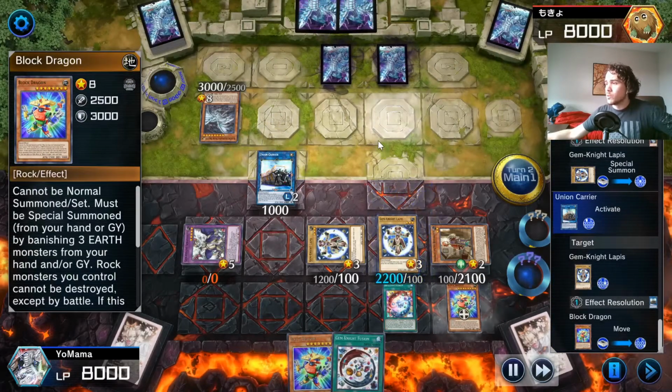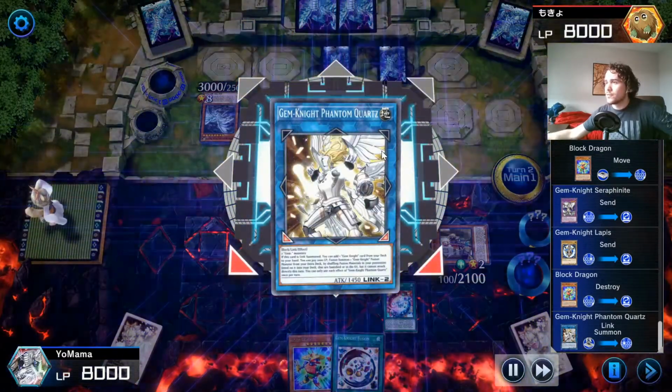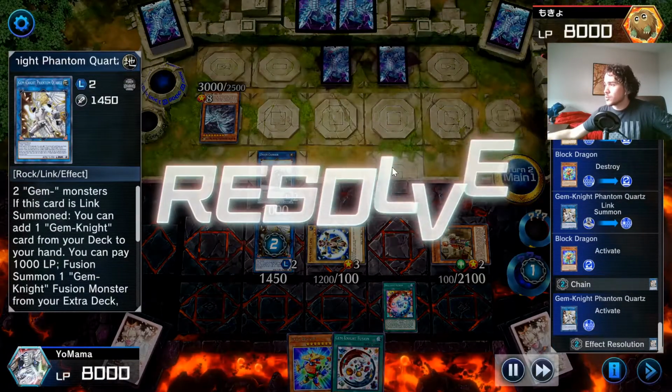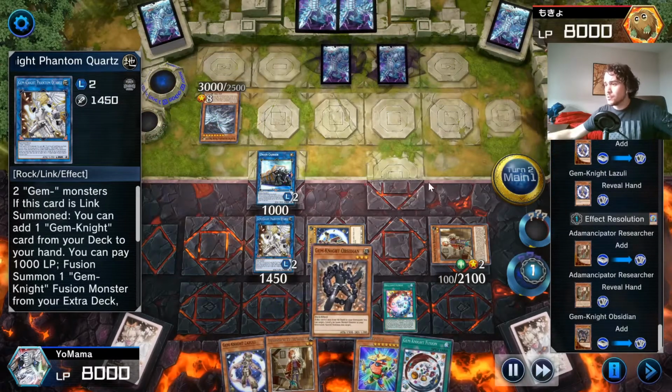Again, we'll equip a Block Dragon to our other Gem Knight Lapis, and then immediately link off our now obsolete Seraphinite and Lapis with the Block Dragon for a Phantom Quartz. Block Dragon will trigger. We'll also trigger Phantom Quartz along this chain, adding a Lazuli to the hand, as well as an Adamantipator Researcher and 2 Obsidians.